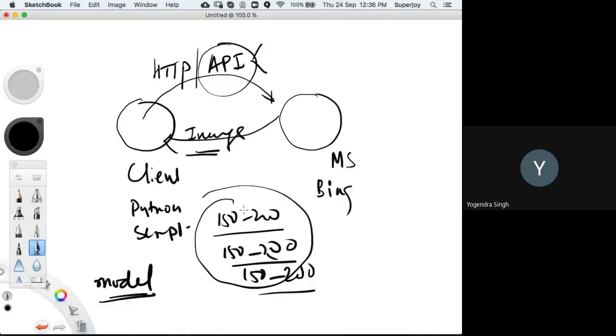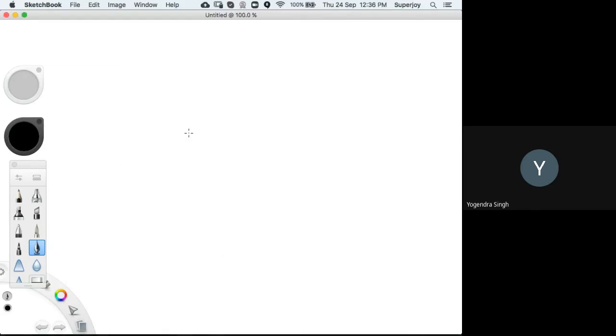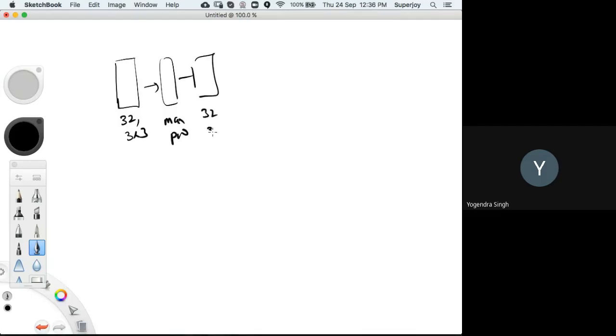I have created a convolution model for me, as you may remember. In a pictorial representation, I have added a convolution layer which has 32 filters with a size of 3 by 3. Then I have done a max pool. Again, I have added 32 filters with a 3 by 3. Then I have done the max pool. Then I have done the flattening of the data.